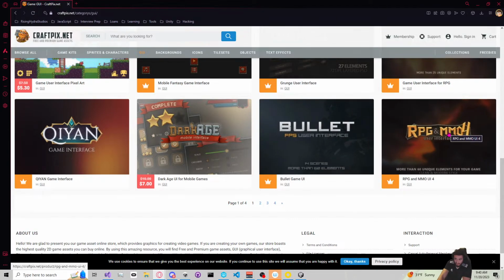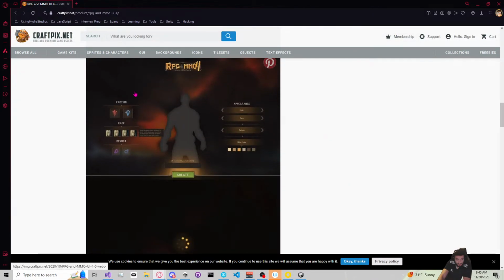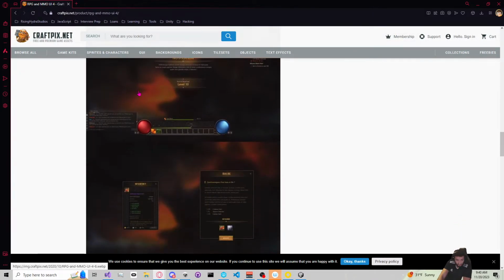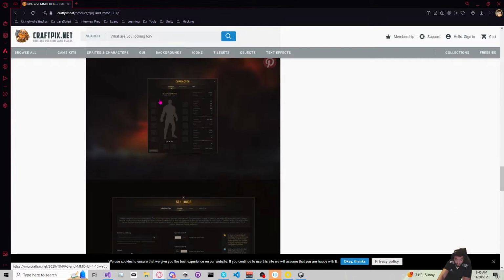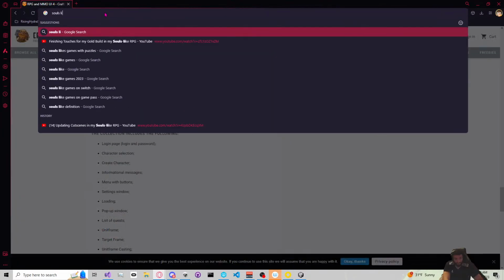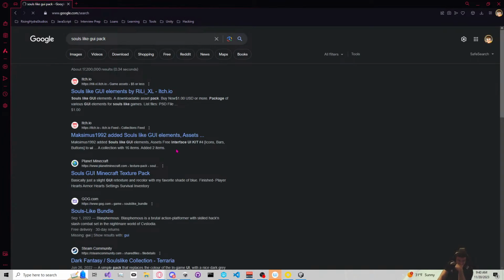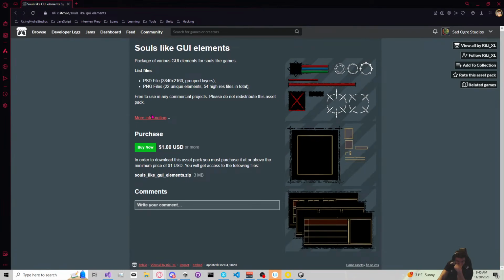Some of these specific ones that say RPG MMO are a little less mobile, but they're definitely not great. Let's see, on itch, someone has a Souls-like UI. You looked it up. It's not good, I guess. It's worth $1, but I don't think I'll buy it.